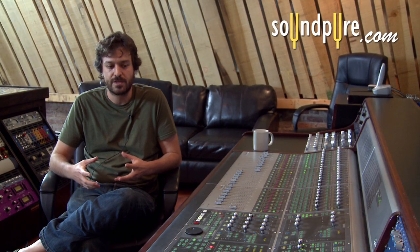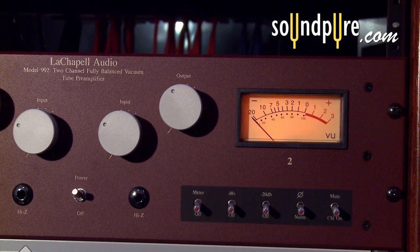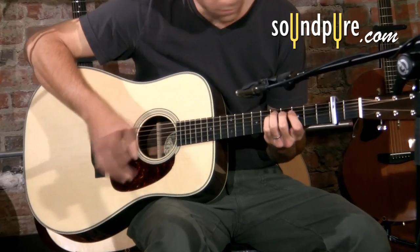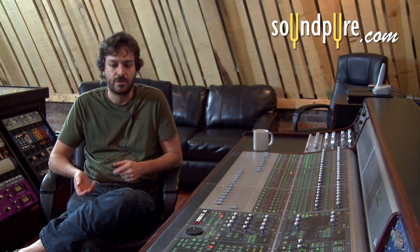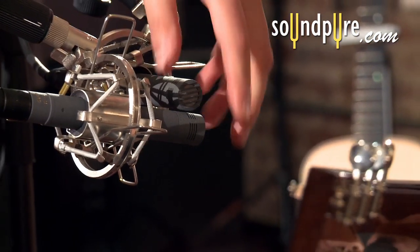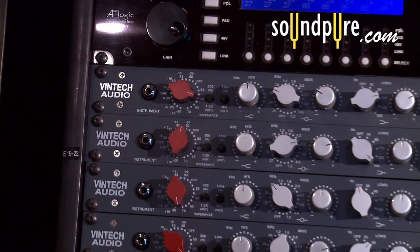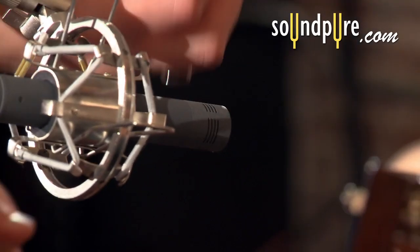So for the basic rhythm part, I combined the Josephsons with the La Chapelle 992 preamp, which is a really great tube preamp that gives us a very full, rich, detailed sound. Whereas for the other acoustic guitars, the lead parts and the fingerpicking parts, I used the Shep's MK4s with the Vintex, which are much more clean and articulate. Not quite as spread out in the sound field as the Josephsons tend to be. And those MK4s are cardioid capsules, so also less room tone and things like that.